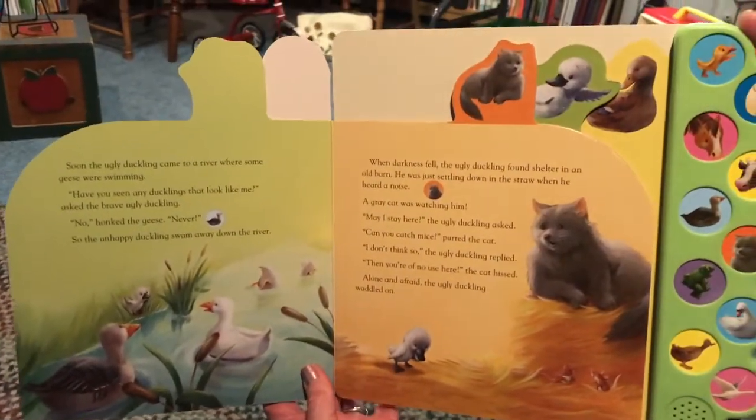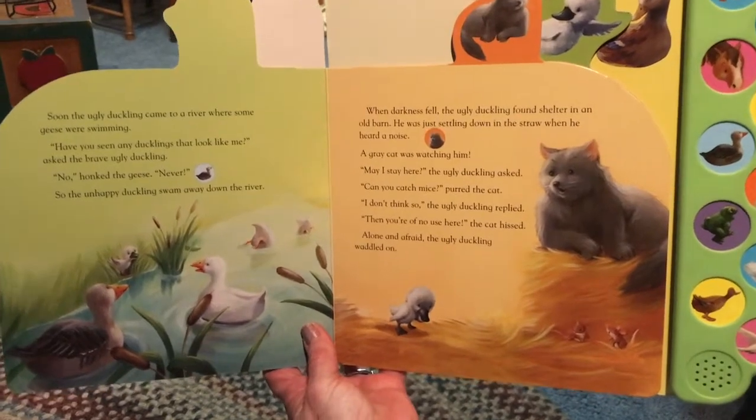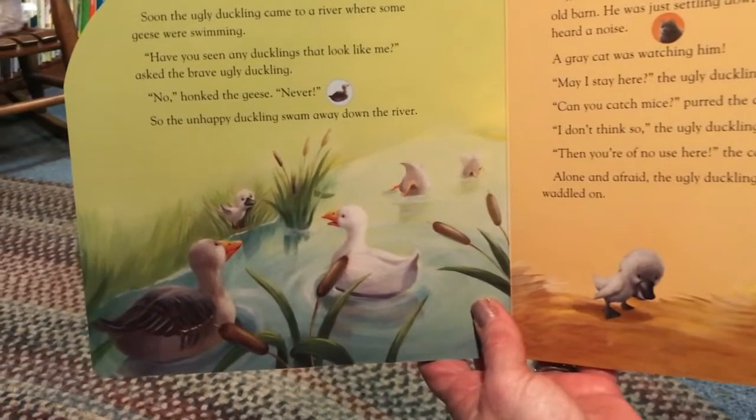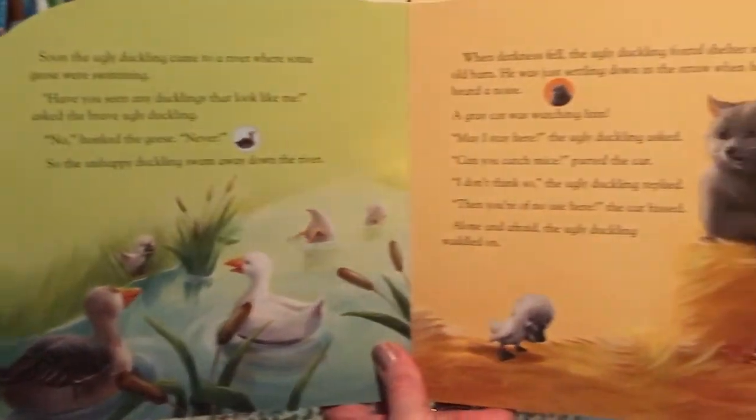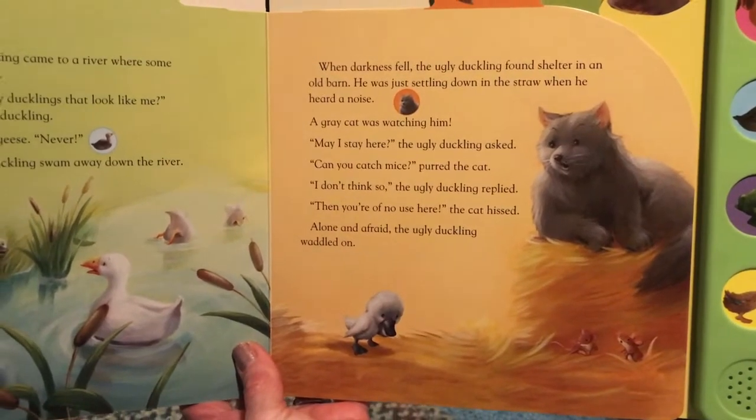Soon the ugly duckling came to a river where there were some geese swimming. "Have you ever seen any duckling that looks like me?" asked the brave ugly duckling. "No, no," honked the geese. So the unhappy duckling swam away down the river.